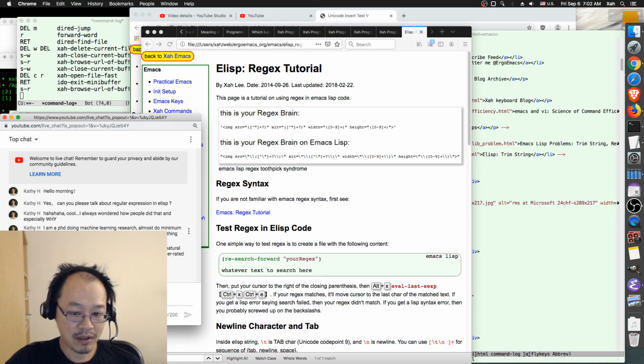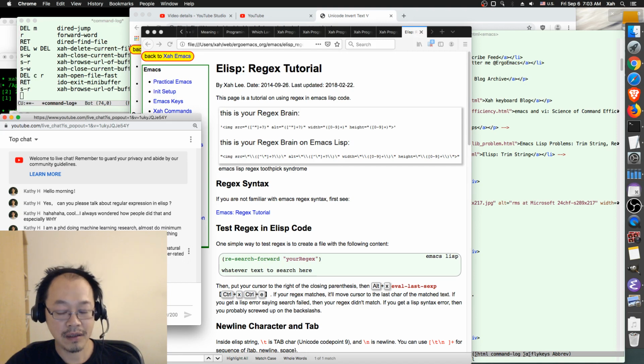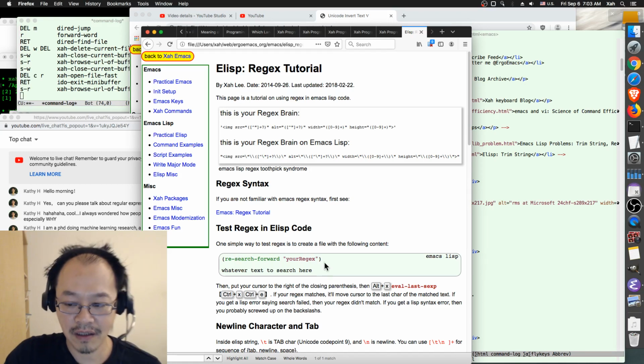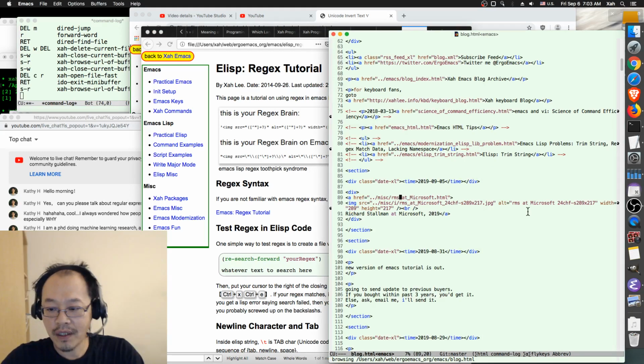So what languages do you use to do machine learning? Kathy says, but I'm thinking of doing something more practical for fun, natural language analysis with web scraping. Regular expressions are underrated in academic study. I see. Yeah, it's heavily used in industry.